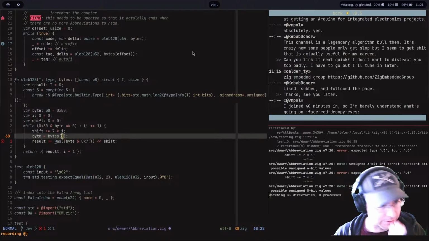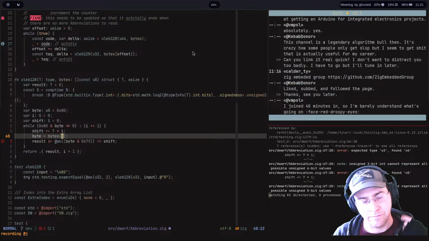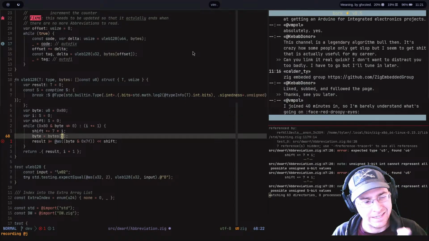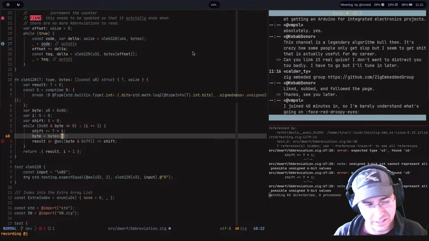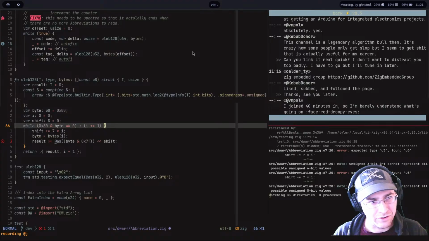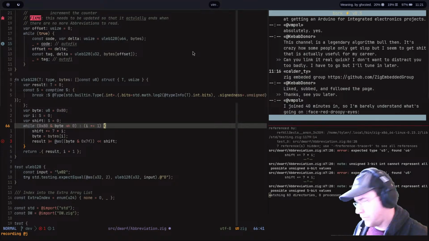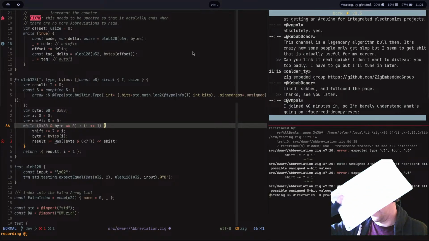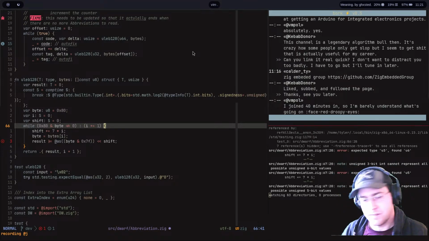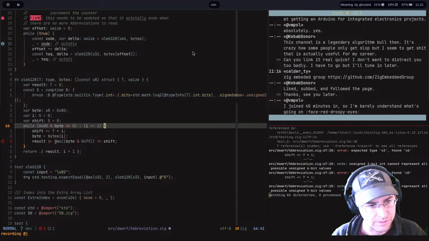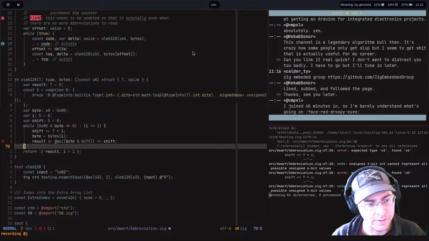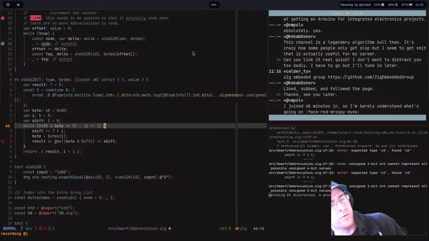Now Zig has a built-in ULEB128 parser, but I need it to return the number of bytes that were parsed. I could do that by calculating it out, but it's just easier to count it as I parse it. And eventually, I was reading a paper the other day about using SIMD. So I'm hoping I can use some SIMD to really speed this up, because ULEB parsing comes up a lot in the DWARF format.